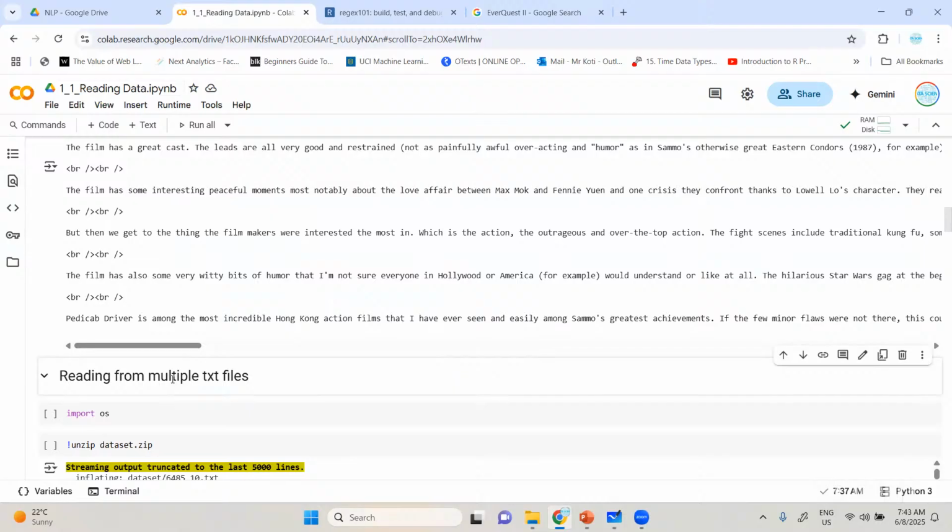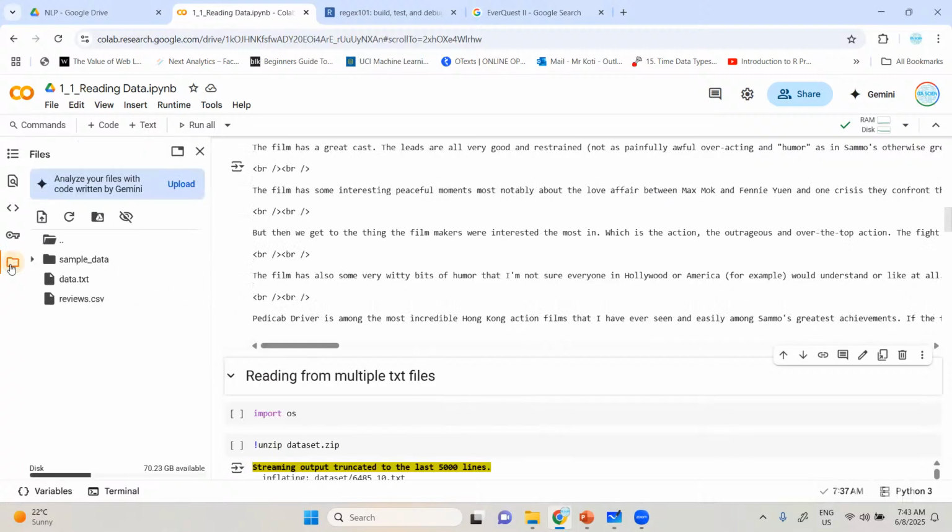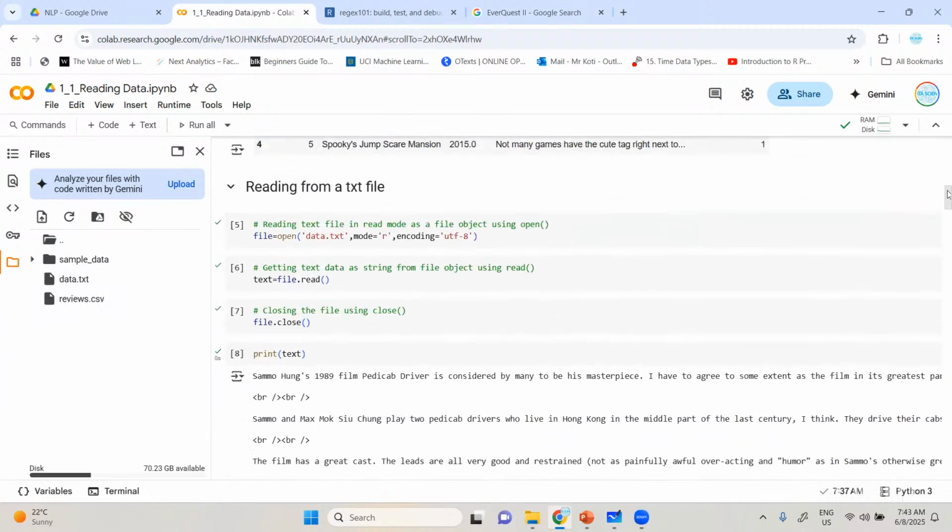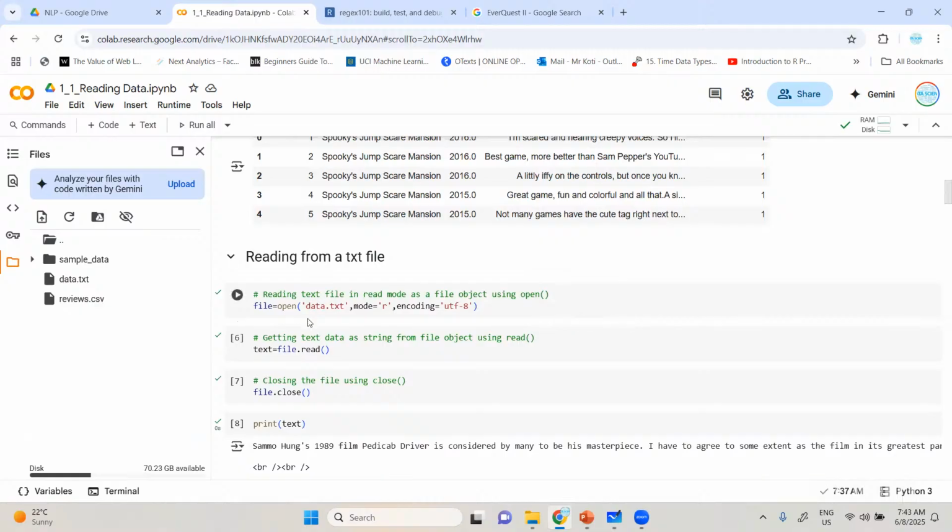Now we understand how to read the CSV file and how to read the text file. If anyone has a doubt about the text file, let me know. We use the open function on data.txt in read mode.